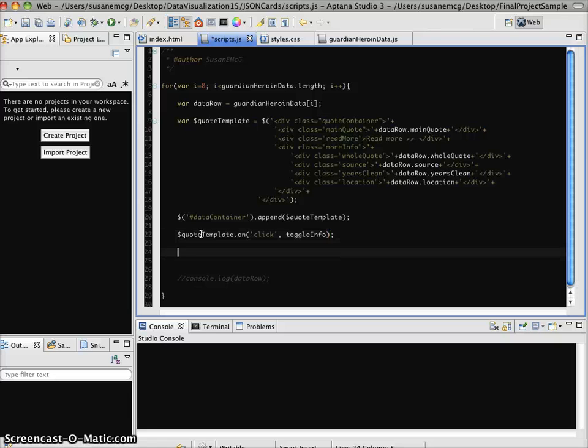For that to do anything, I need to define the toggle info function, and all I'm going to do is have it do a console log for the moment, just so I can see that something is happening.